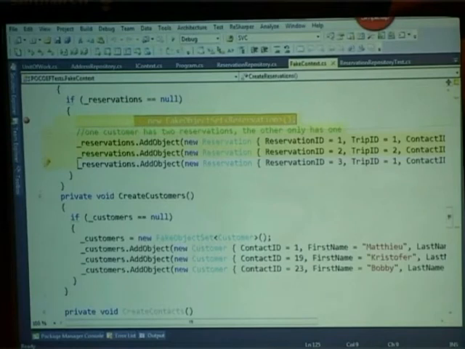So I can run my application. I can say I want to use a context, but I don't want to use the BlogContext that touches the database. I want to use my FakeContext that uses just my fake data so that I can have cleaner unit tests. All right, so for people who have been testing and looking at Entity Framework, wondering how to put all this together, does that make sense to you?